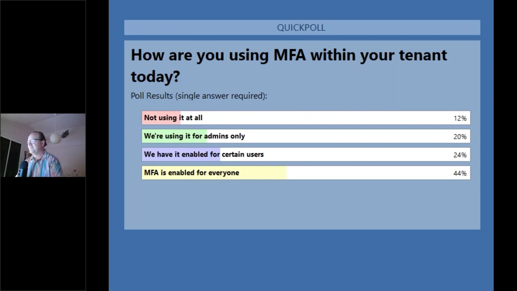The 44% honestly surprises me a little bit. So I'm really happy to see that. Yeah, it really surprises me too. I don't know that we have a statistically significant number of people on the call, and probably the people who sign up for a webinar like this are the people who are interested in security. But that's right. Amazing. I can't do it except via words, but I am handing out a gold star to all of you who are using MFA, even if you're only using it for your IT admins. That's really good.